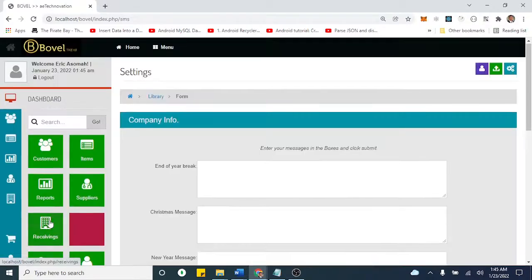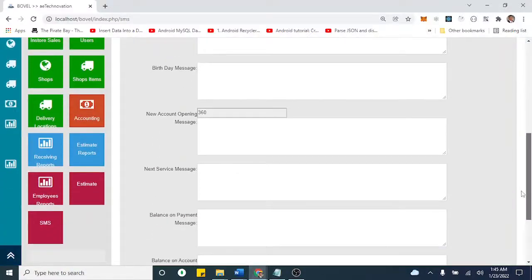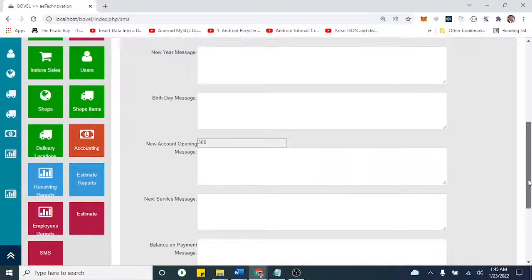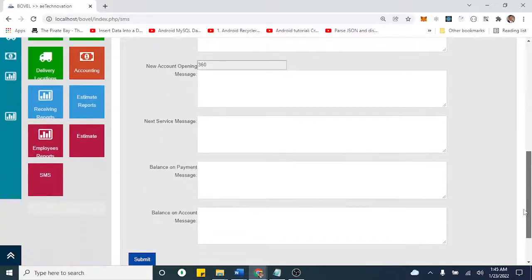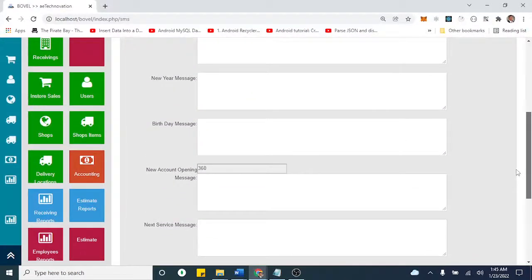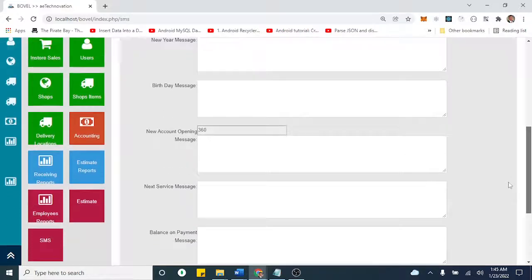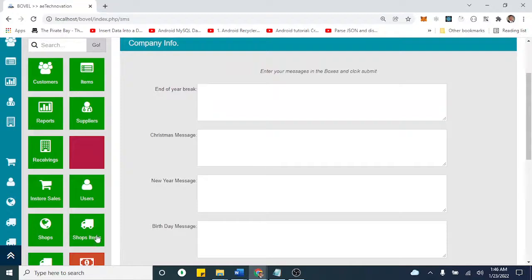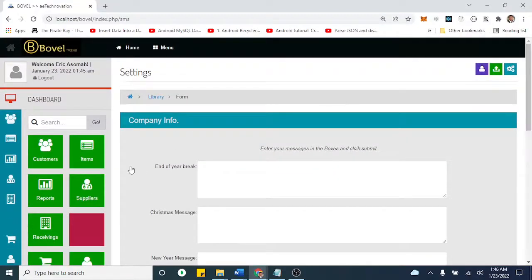You can set SMS, various SMS details to your customers or for payment on balance and all that. The system automatically issues those messages. Okay, so basically this is the overview of Xtreme POS.